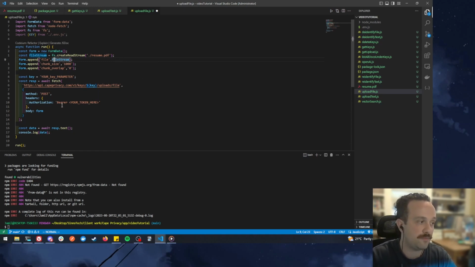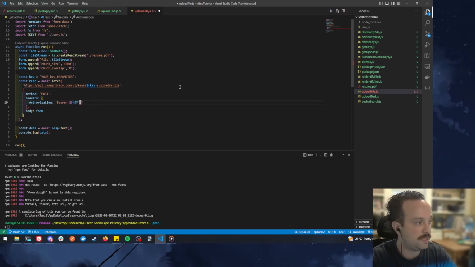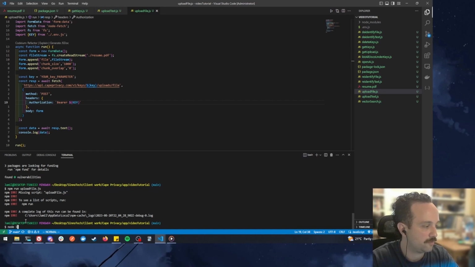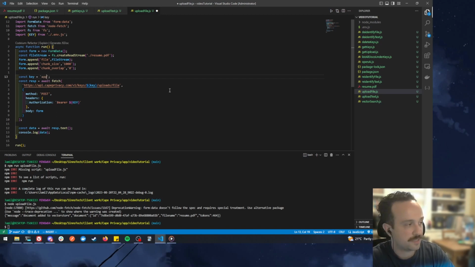These were the defaults. Before we send our requests, we will change this to our key and delete our single quotes. Let's try node upload file. You'll see that the document was added to the vector store with the ID, the file name resume.pdf, and our tokens. If you don't change your key parameter to here, we will want to add this under our app key.